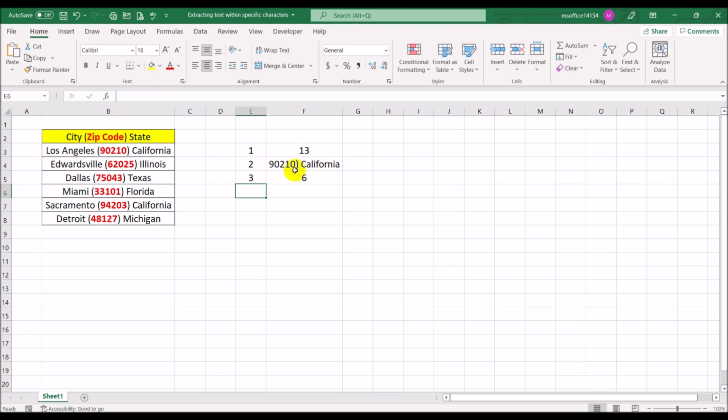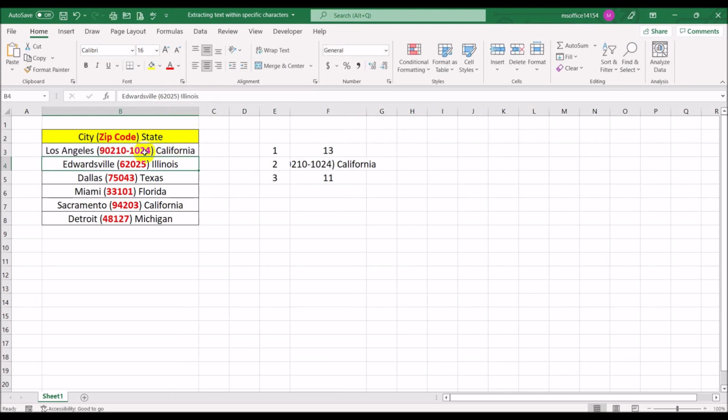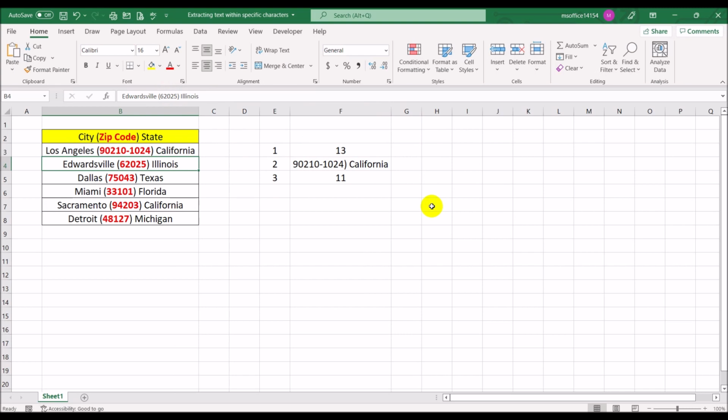Zip codes are usually always 5 characters, but at times they also have a dash and another number after the zip code. So our function needs to be flexible enough to handle that also, and that's why we needed the search function.